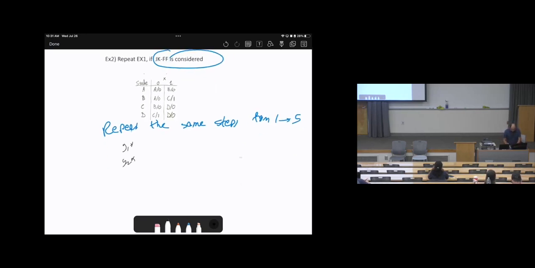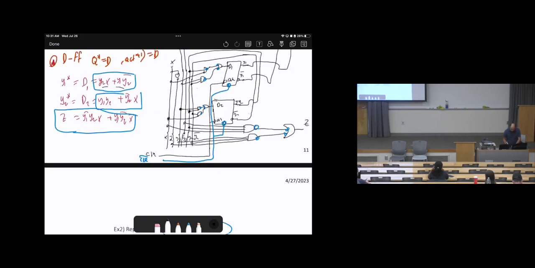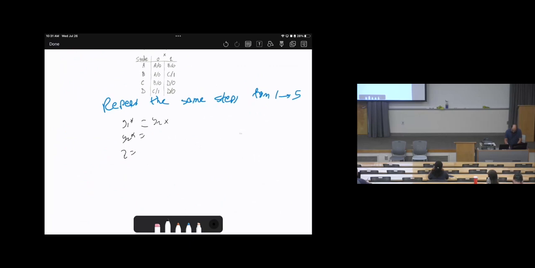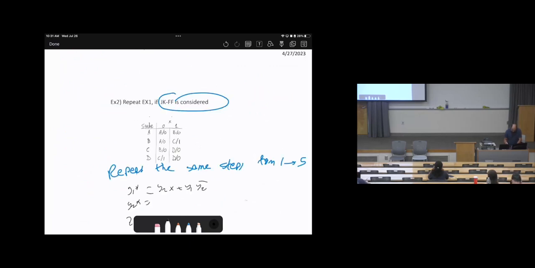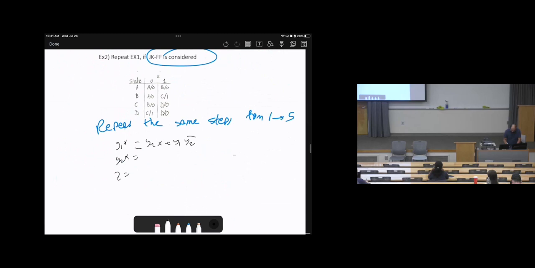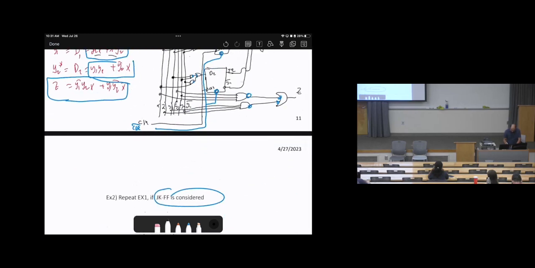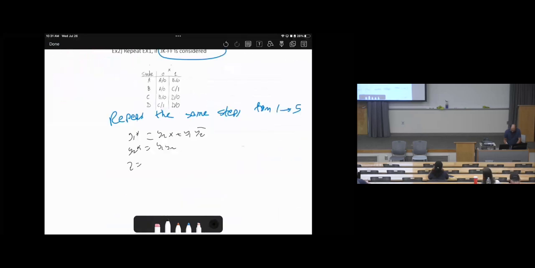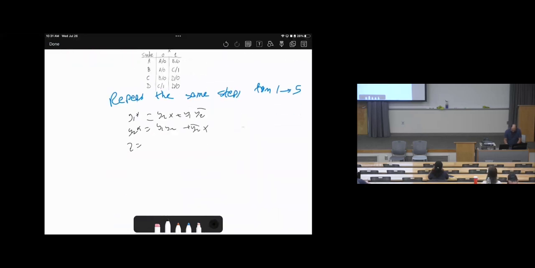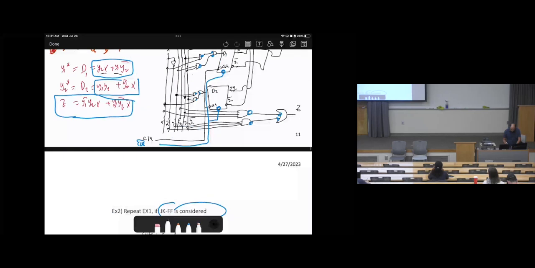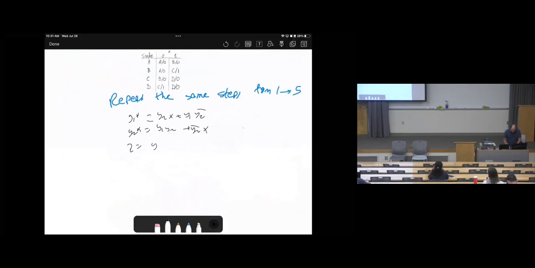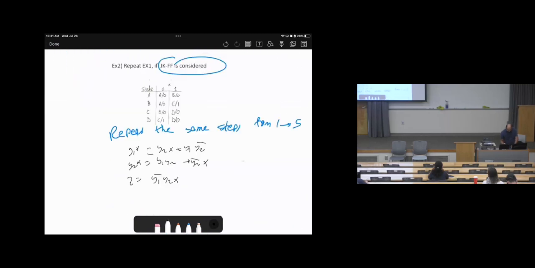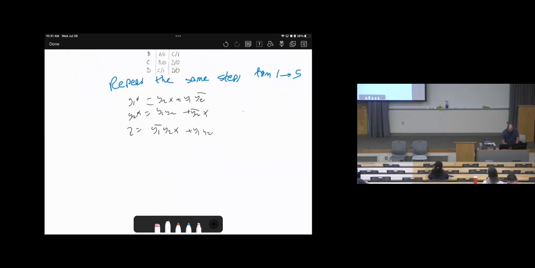Y1 star, Y2 star, and Z. Y1 star was Y2 x plus Y1 Y2 bar. Is that right? Yes. And Y2 star was Y1 Y2 plus Y2 bar x. Then Y1 bar Y2 x plus Y1 Y2 bar X bar.